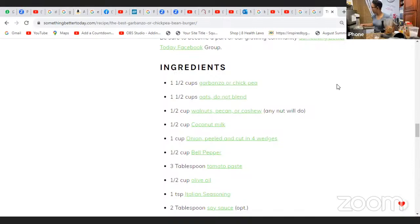Then the coconut milk. Remember, we opened up our Bahamian Jamaican coconut milk. I just love how two countries can come together and be one. I love that. We are one. And then I'm going to pour while I'm waiting for you guys. All right. So put your nuts in the blender with your beans. Half a cup. Okay, what's the coconut milk? Half a cup of coconut milk. And that goes where? In your blender.